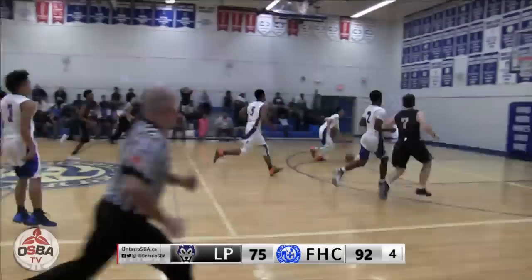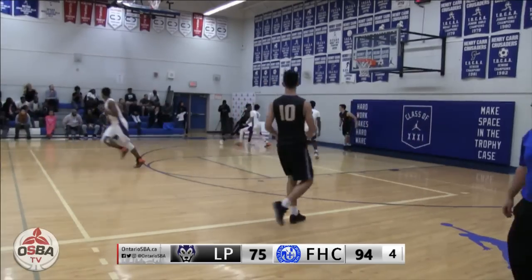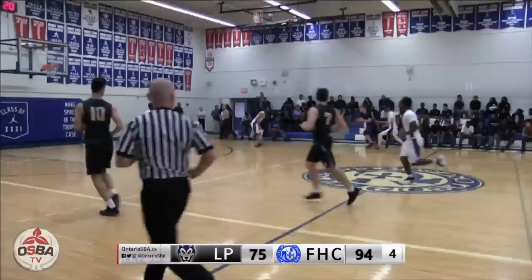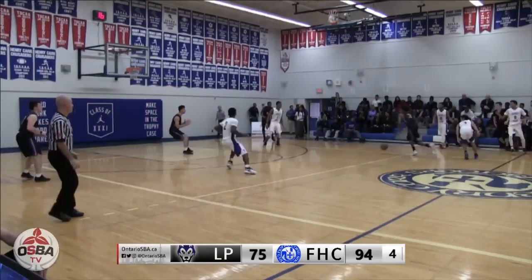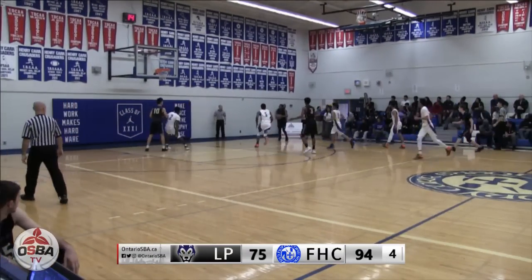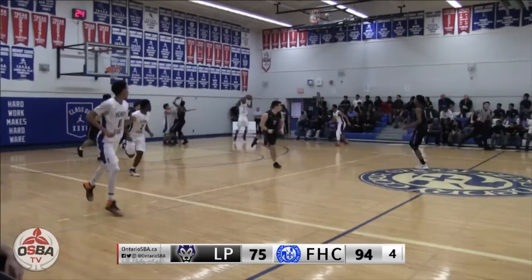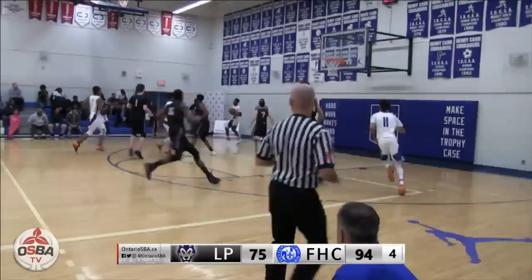Now Dubria, once again, on the fast break. Paolo throws it down to the delight of the home crowd right now here in Rexdale. And now Jenkins nearly out of bounds. Gets it back, though. Nice little nifty pass there. Sims for three. No good. That might be his only three-pointer he's attempted all year.